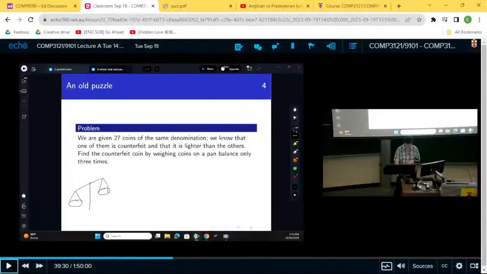Nice. Put your items on the 2 plates, and then you can see whether they have equal weight or one of them has larger weight than the other. So there's 3 outcomes.